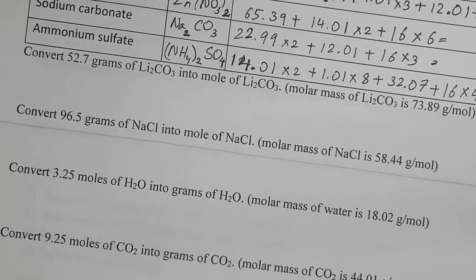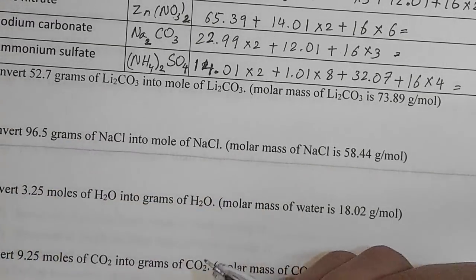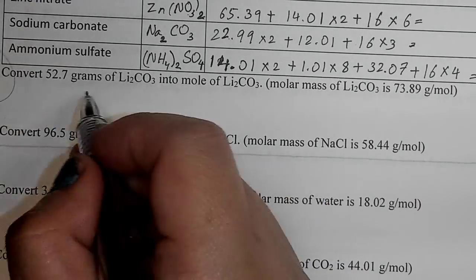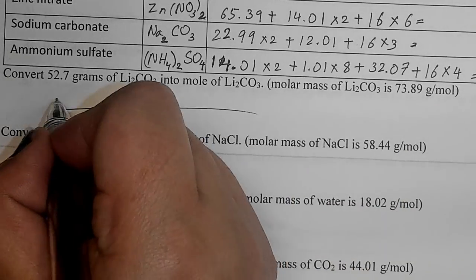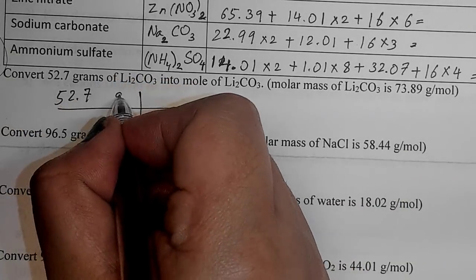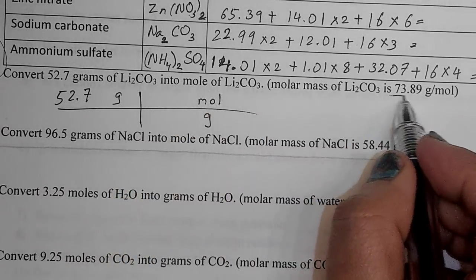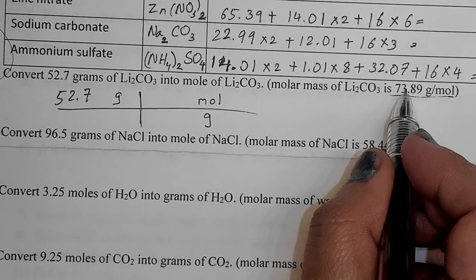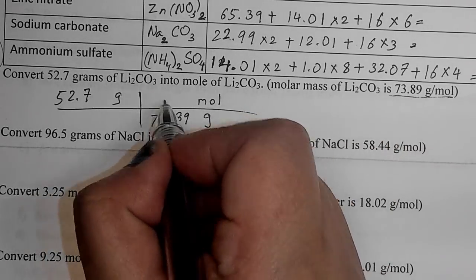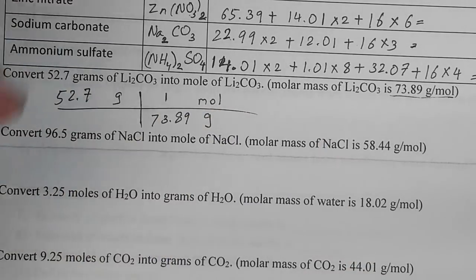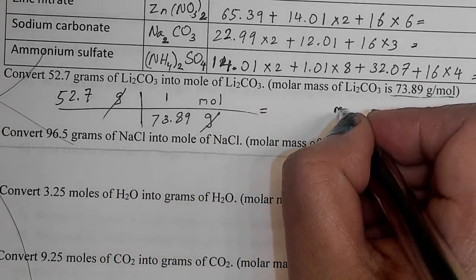I'm going to set it up. I will calculate only one question for you guys, and then the rest you can plug into the calculator. Okay, this is the train track method that you're doing, or dimensional analysis, basically. 52.7 gram. I do not want gram. Gram goes on the bottom, mole goes on the top. Look at this molar mass unit, gram per mole. That means the 73 is attached to the gram, and 1 mole. All right, we're going to use a calculator. Your units should cancel, and the leftover unit is what you want, which is mole.